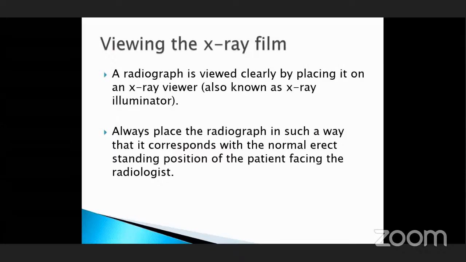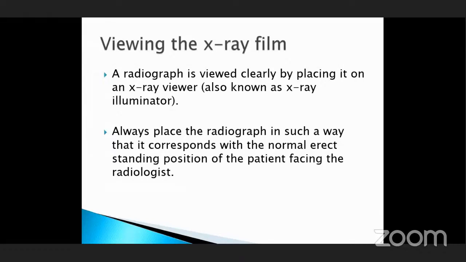Now, the radiograph must be viewed by placing it on an X-ray viewer, also known as X-ray illuminator. The radiograph is placed in such a way that we should keep in mind that the animal is in standing position and is facing us, the radiologist. That is, always place the radiograph in such a way that it corresponds to the normal erect standing position of the patient facing the radiologist.